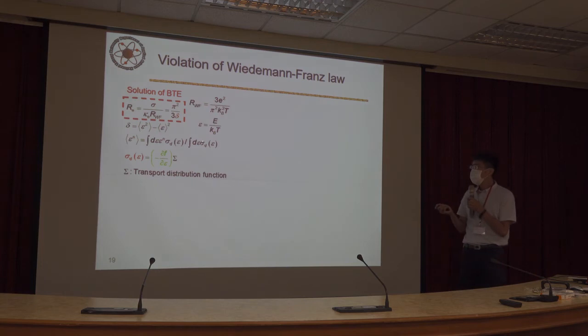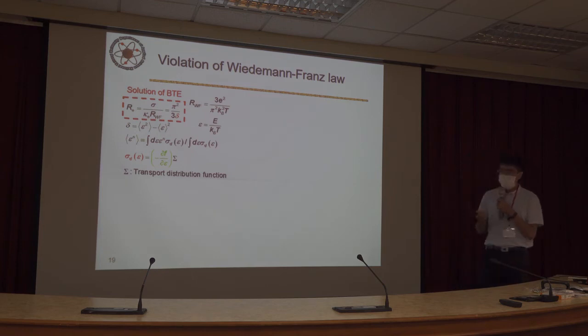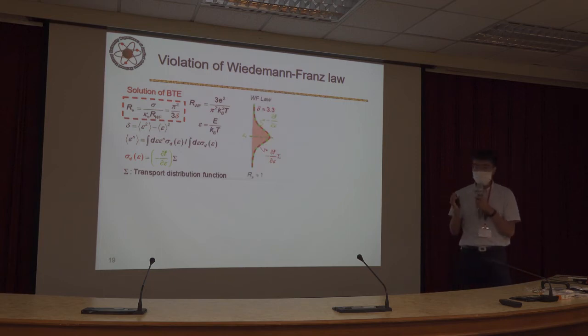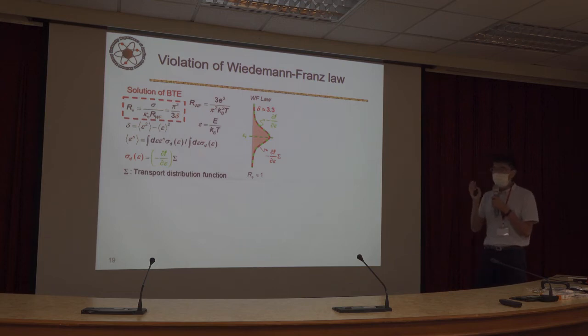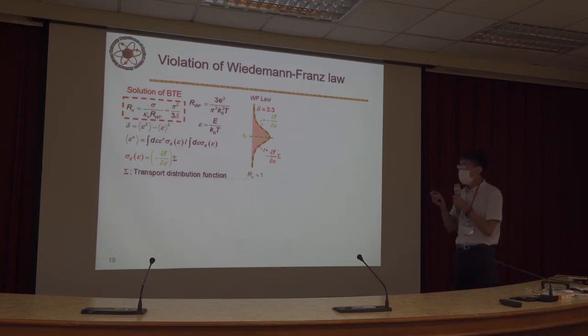So let's see the ratio, this factor pi squared over 3 delta. We call it RE. This is dimensionless. This is the ratio of electrical conductivity to the electronic thermal conductivity divided by the value given by the Wiedemann-Franz law. For most metals, because the density of states and the relaxation time around the Fermi level are weakly energy dependent, the differential conductivity will have a shape very similar to the Fermi window function. In this case, the variance delta is about pi squared over 3, and the RE is nearly equal to unity, and we go back to the Wiedemann-Franz law.